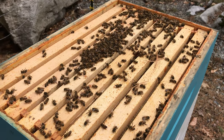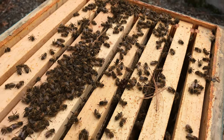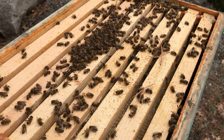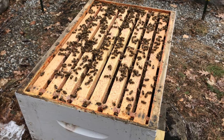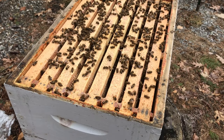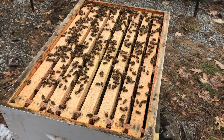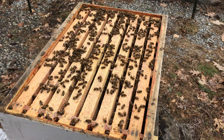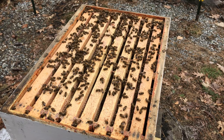Now I'm looking at the next super. You can see all these dead bees on top as well — I think we're going to find empty comb in there too. I've just removed two supers now, on to the third super, and as you can see there are bees all over the top of that one. The bees were throughout the entire hive — they weren't all just at the top. Goes to show how strong this hive had been.